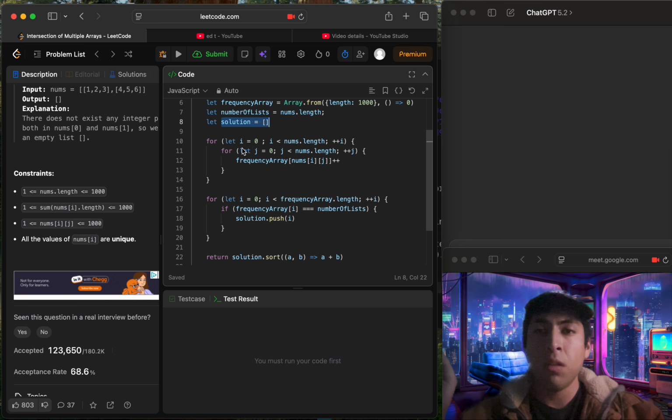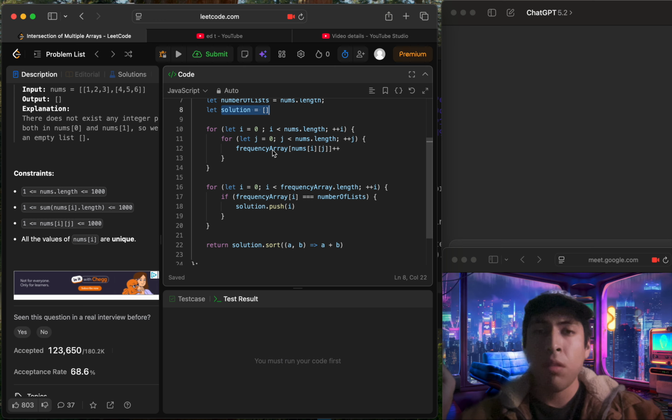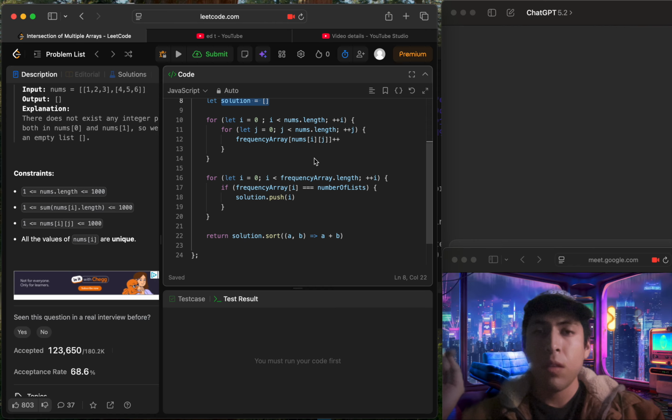Solution a little bit later. We're going through each element in the 2D matrix, and we are incrementing for every occurrence of each number.